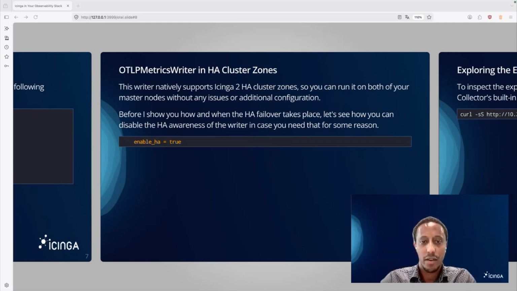To demonstrate this, before that, how this HA failover takes place is a little bit tricky, especially if you are not familiar with Icinga 2 JSON RPC connections.